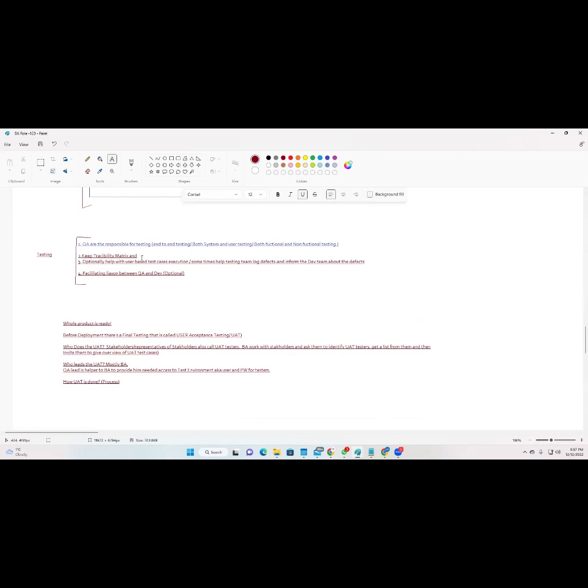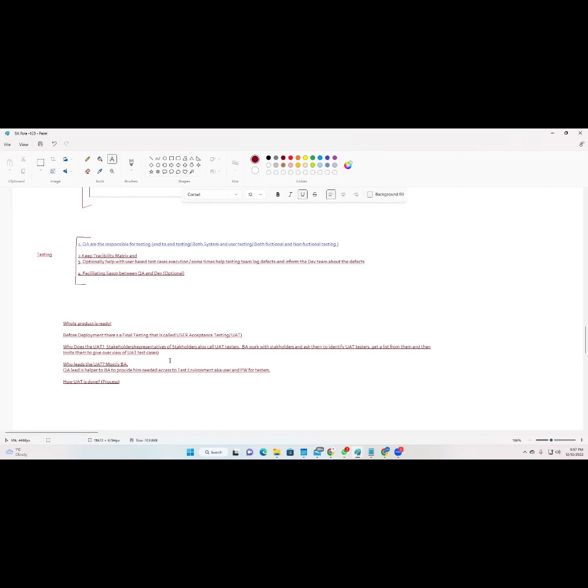So basically UAT users have to do all that user-based testing again. Are the UAT testers different from the stakeholders? They can be stakeholders, but mostly they are subordinates to the stakeholders.